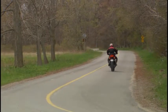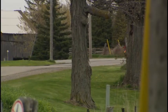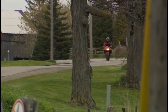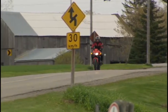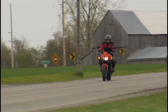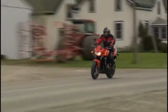Now what about the brakes? We know it goes. How does it stop? I thought it was great. Some people will say the Kawasakis are a little soft in that, especially the front, but I didn't find that at all. But like I said, I ride a Kawi, so maybe I'm more used to it. Didn't think anything of it. Nice and smooth. Certainly wasn't putting it on its front end or anything, which is good. Keep both wheels on the ground.